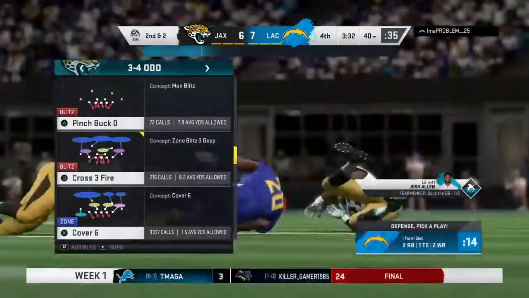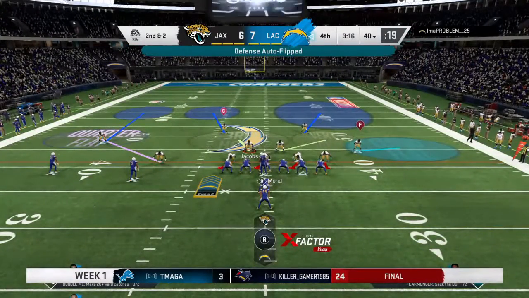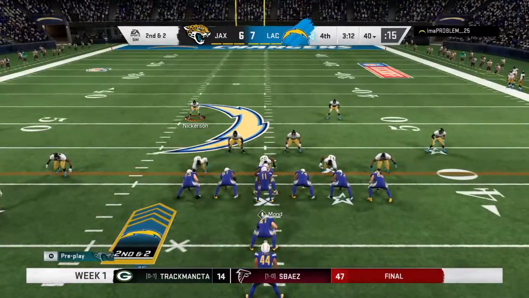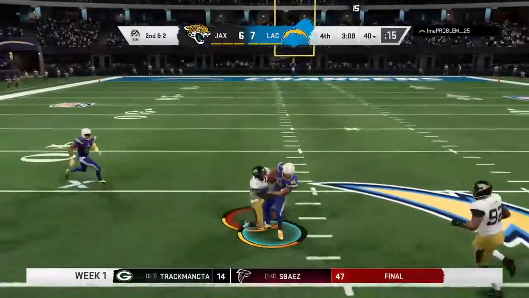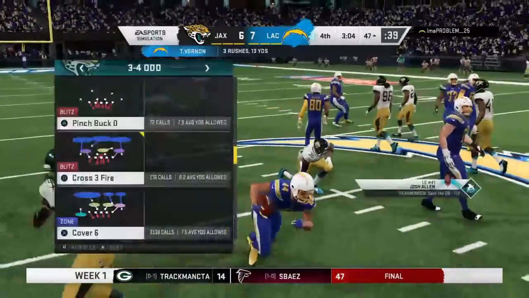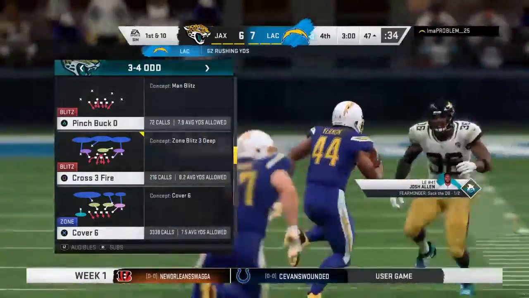A gain of 4 last play. They double that here and get 8. Clock continuing to run. They'll probably wind this all the way before snapping it on second down. They'll try and run some clock here as they keep it on the ground. And they'll be taken down, but not before it gets into enemy territory. That one good for 13 and a Charger first.